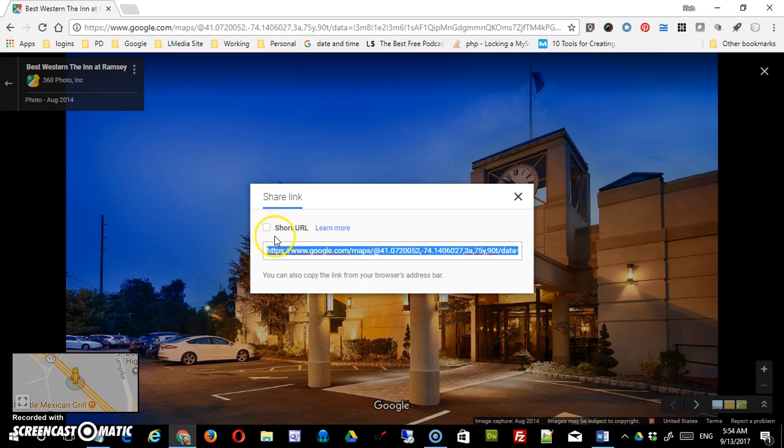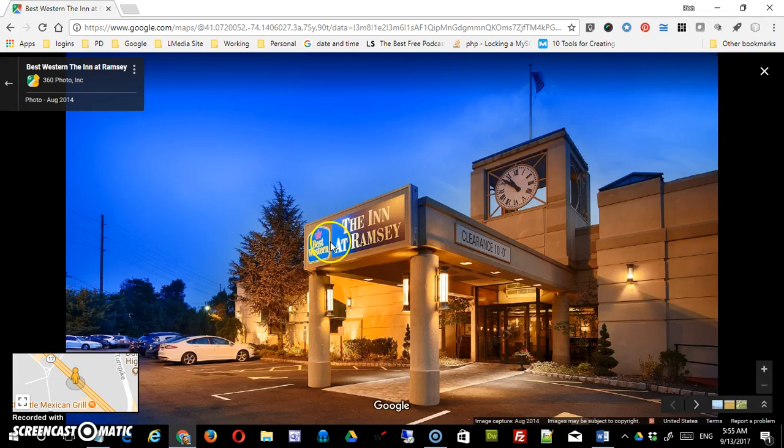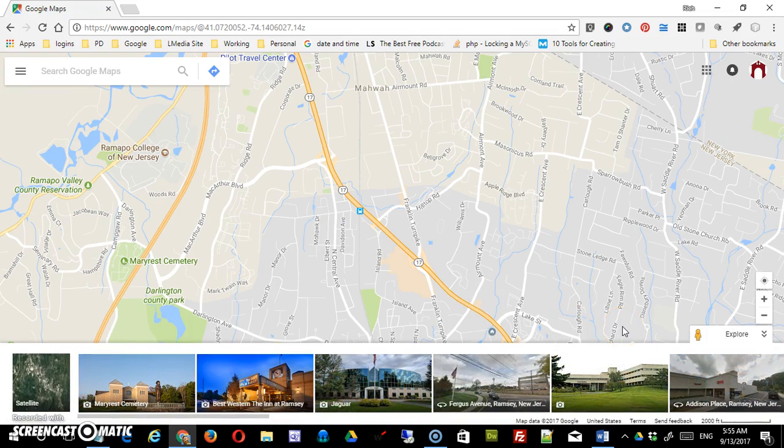So the only possible issue with a shortened URL, and it doesn't happen everywhere, is that sometimes firewalls, like in a school setting, can be set to block shortened URLs. So something to test out in your own district if you're planning to share something. Any kind of link with a shortened URL is to check that out first. A lot of times it's not a problem, but just know that it can be. You can use this arrow to return to the map.